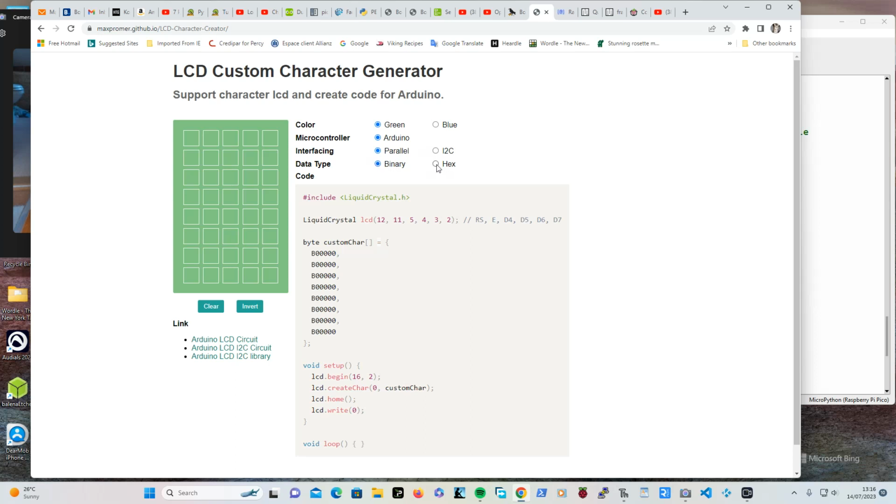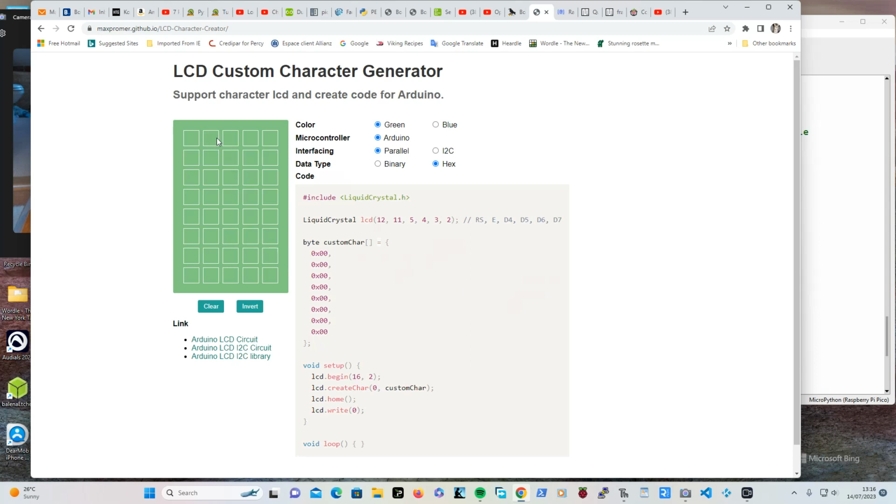I chose hex because I thought that would be easier, and then it shows you the characters, because of 2, 4, 6, 8, you've got 8 lines, and I was just going to copy and paste those and put them in my program. But first I wanted to design a nice little degree symbol.